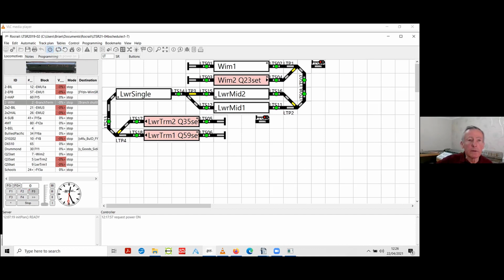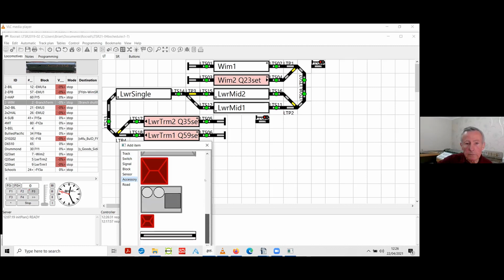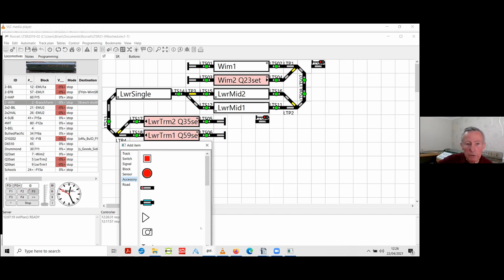Sorry, let's turn all that off. Track plan, edit panel. I think they're under switches. I'll have a look. I know it does them. I had some on the screen not very long ago when I was playing around with something else.